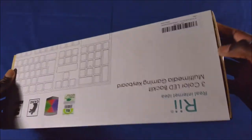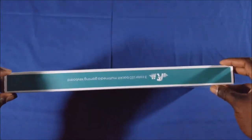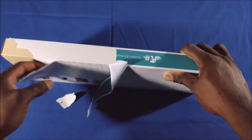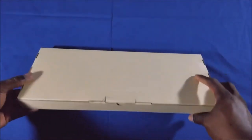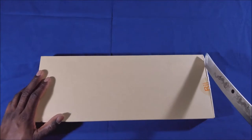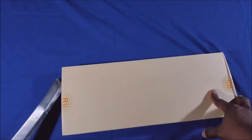So I want to try to be gentle with this because I don't know. I was thinking about doing the giveaway, but this thing is being kind of stupid. So, tear it up. All right. Got a little tape. Let's bring out the sword. The Samurai Jack.